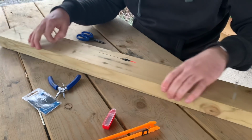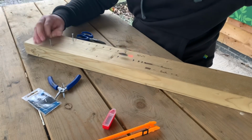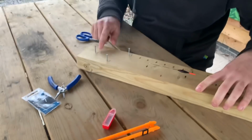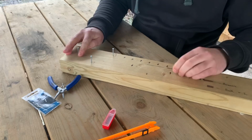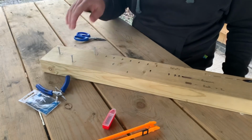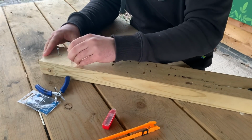And now you can see I'm going to spin the line so it releases some line, and what I'm going to do is go all the way down to this pin at the bottom here. I want it under some tension because when I put my shots on I want it to be nice and tight. So I've got it on there. As you can see now, the rig's on the board. I can move it wherever I want. I can get the shotting pattern I need, if I need a certain shotting pattern. But for me, I want to be using a bulk and two droppers. So all I'm going to do is move that onto there.